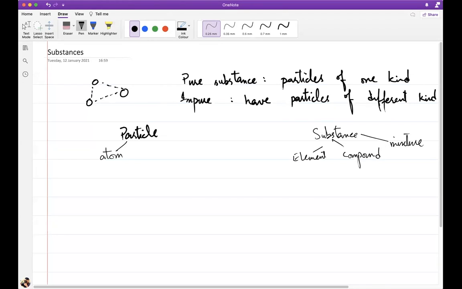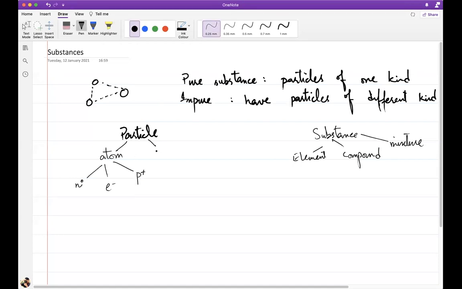So the thing is, you can't have atom or anything smaller than atom as a particle because it cannot make a substance. So electron on its own, while it's a subatomic particle. There we enter into the world of subatomic particles, and there we have neutrons, electrons, and protons, and I'll talk about them later today. But they cannot make substances. What atoms can do is that they can make substances. That is why we say that particles are atoms.